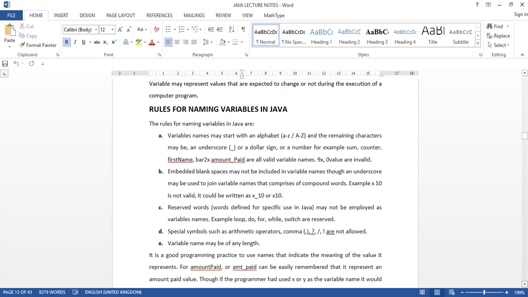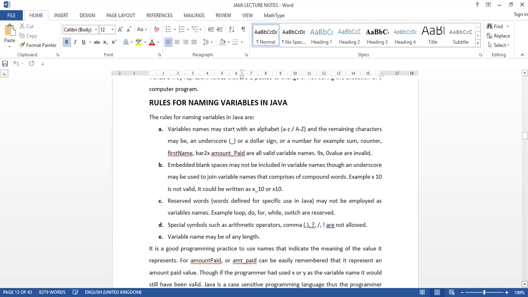Examples: sum, counter, first name, bar, x2, amount_pet are all valid variables, while 9x is an invalid variable.